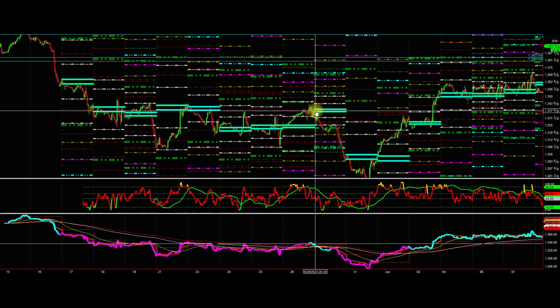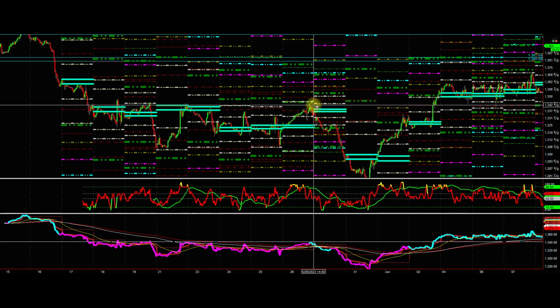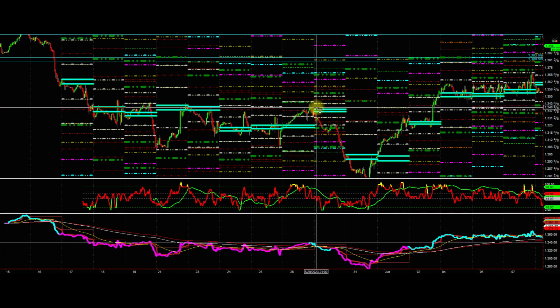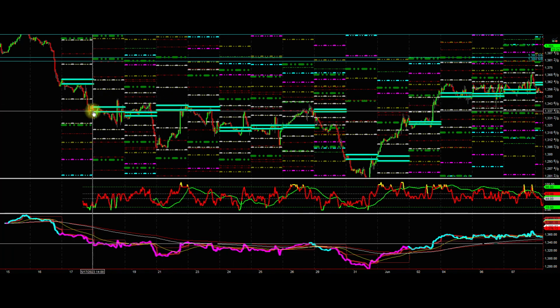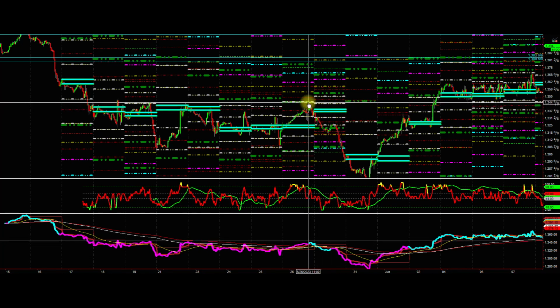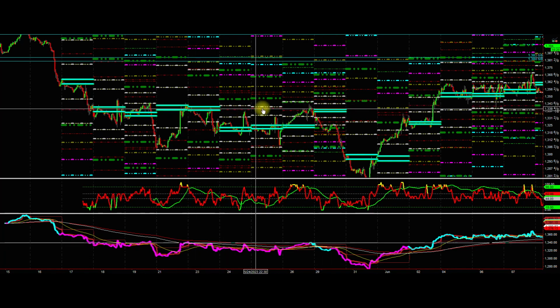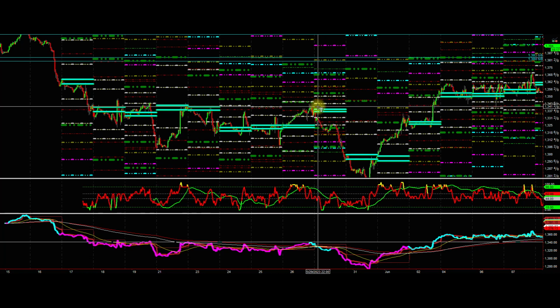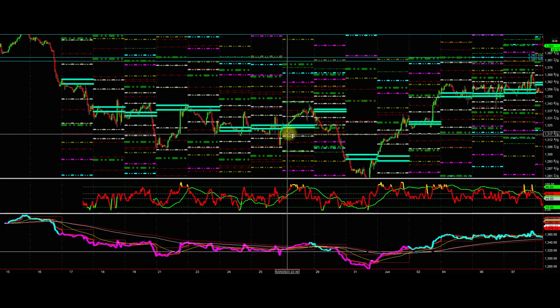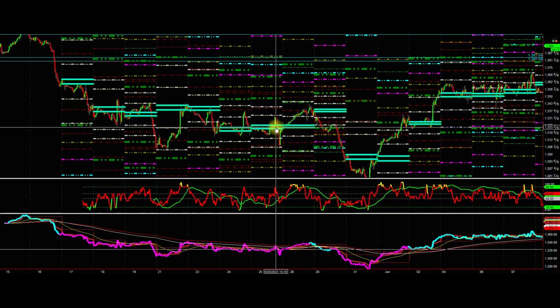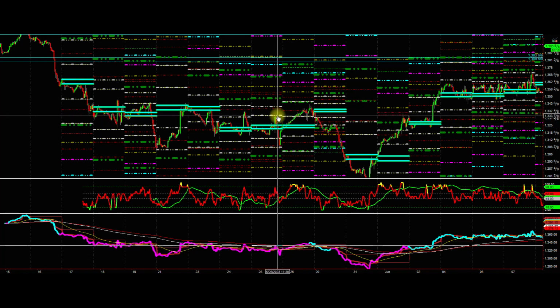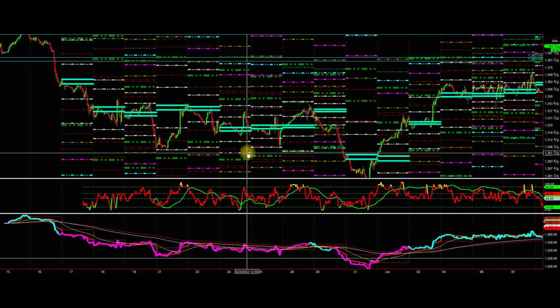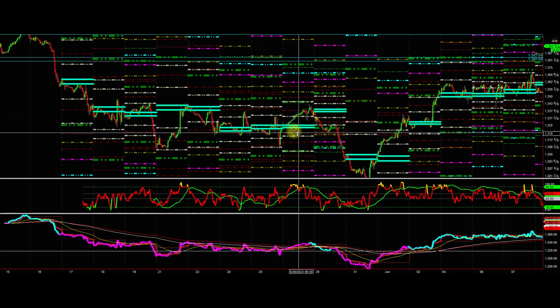Making $500 million, $100 million, $30, $40 million in your pocket as your own profit, there's only one thing standing between you and that: your mental capacity to strictly follow your rules. And there are many times we are short 20 contracts and it goes against us, and we're down 20 grand in a heartbeat. What do we do, run out? No, we don't. We just continue to follow the system non-stop.